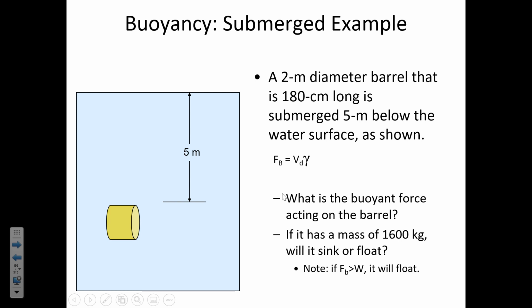So here, calculate the buoyant force, and then I tell you the mass of the barrel. So determine if it's going to float to the surface or if it's going to sink. So right now it's not in equilibrium. It's been released, and we're wondering, is it going to float to the surface or is it going to sink? And the way that you can know is by comparing the buoyant force to the weight. All right, so let me pause the recording for a second, give you some time to calculate the magnitude of the buoyant force, and then compare it to the weight.